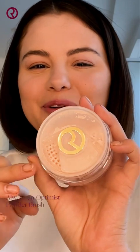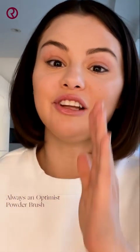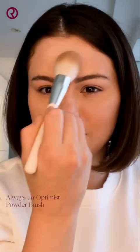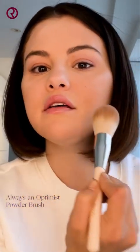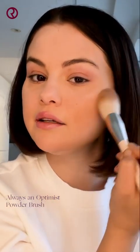It has this beautiful gold monogram on the top and I just love it. We made sure that you could lock it in place so it doesn't get everywhere when you throw it in your bag — I know that you guys know what I'm talking about. Also, I love that you don't ever have to worry about flashback or it looking cakey. It's completely talc-free.